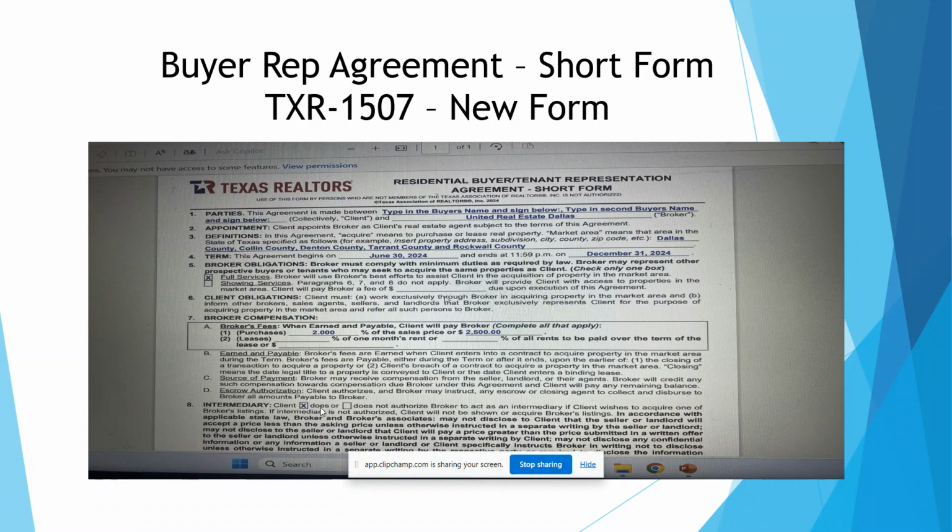Now, the caveats of the short form, which I have to point out, is we were told in our training that the short form may not be covered by E&O and insurance. So we're waiting on that official answer from all parties. But what that means is you are a showing service. You open a door for a potential buyer, and let's say they trip and fall and break their leg. What insurance is going to cover their medical expenses? That's why this form concerns me, because E&O may not cover it. And if you say, we'll sue the homeowner, and the homeowner says, nope, I don't have coverage, then they're going to come looking at you and then the broker. So just be aware of that. We're waiting officially for the answer if E&O will cover the short form. All right, let's go to the next one.